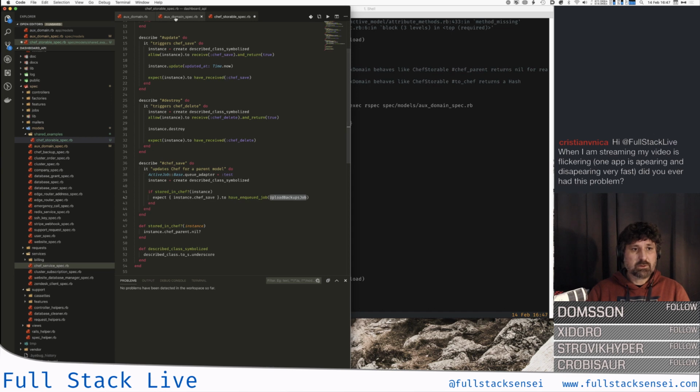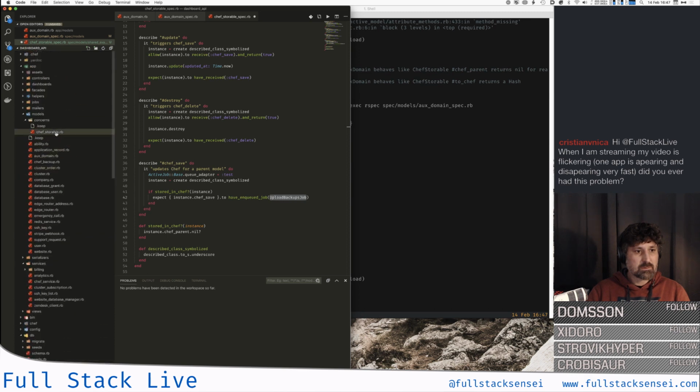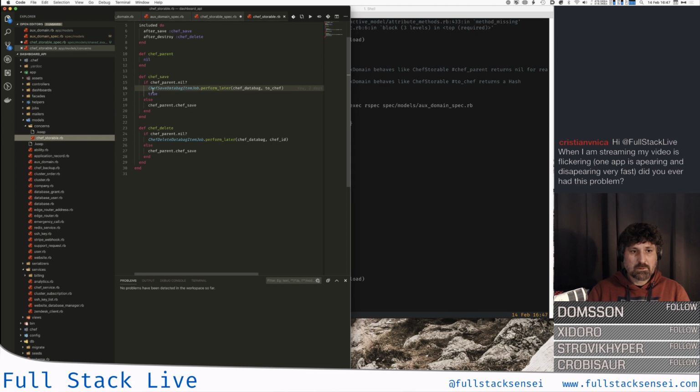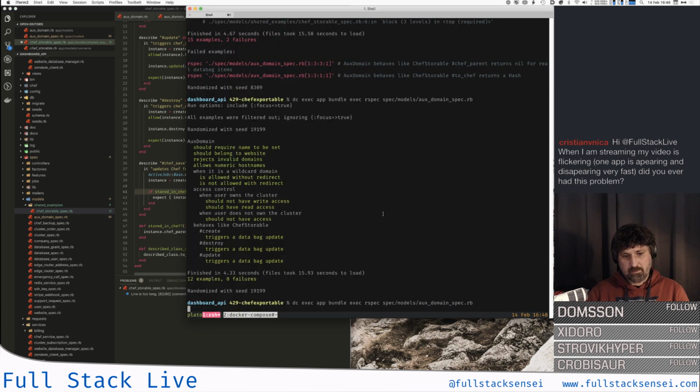And the job is chef save data bag item job. It's taking shape.